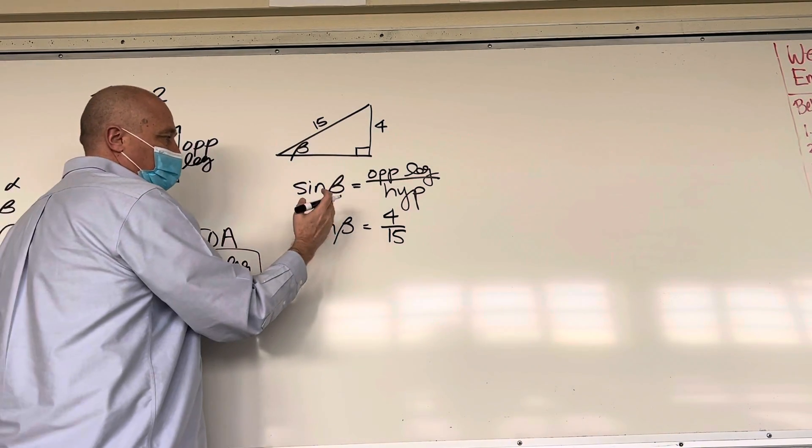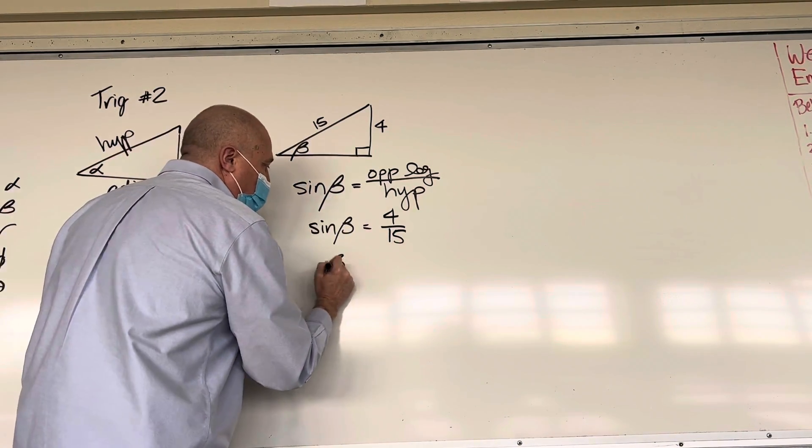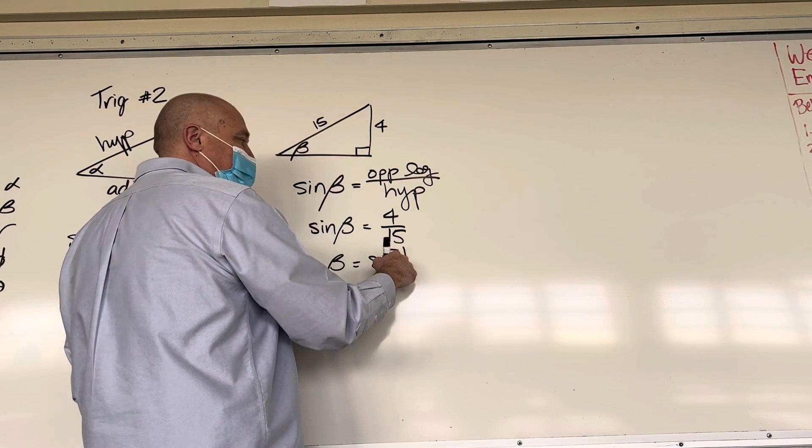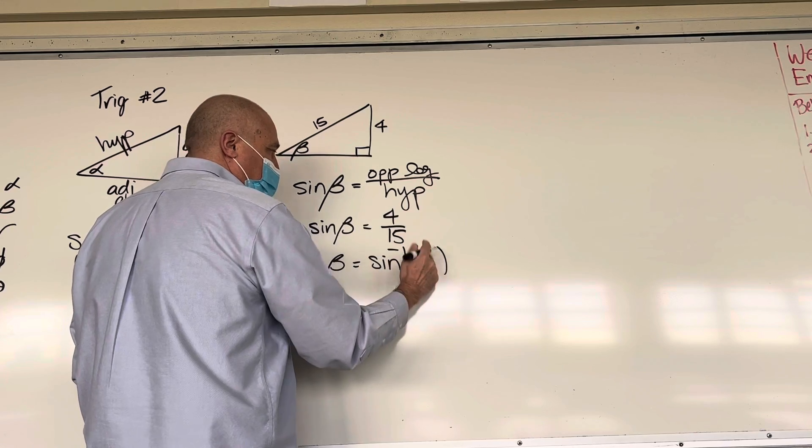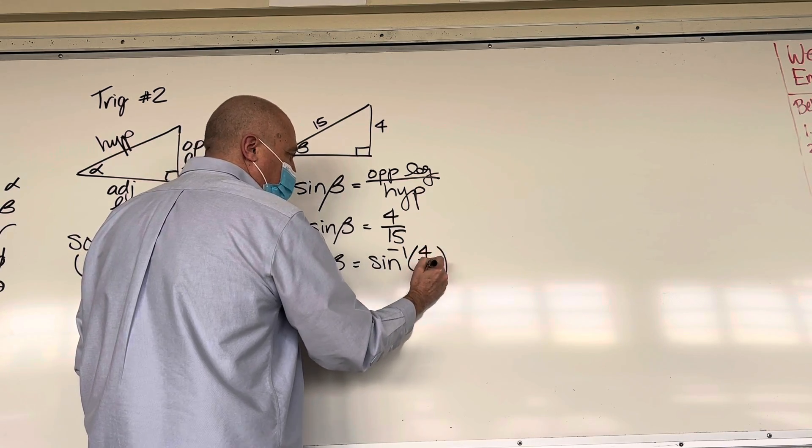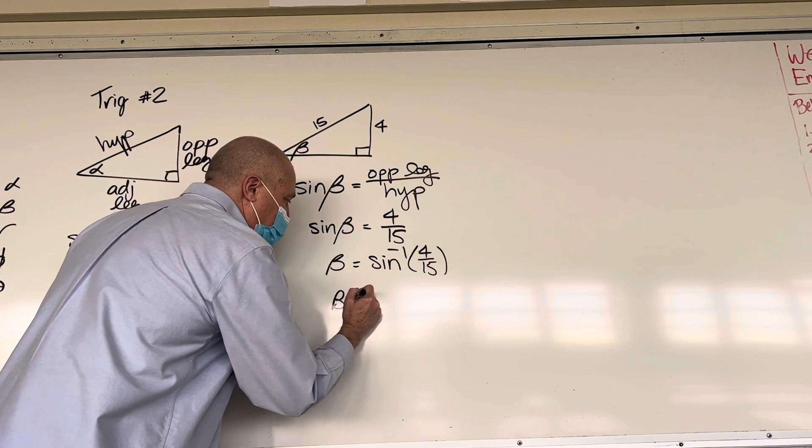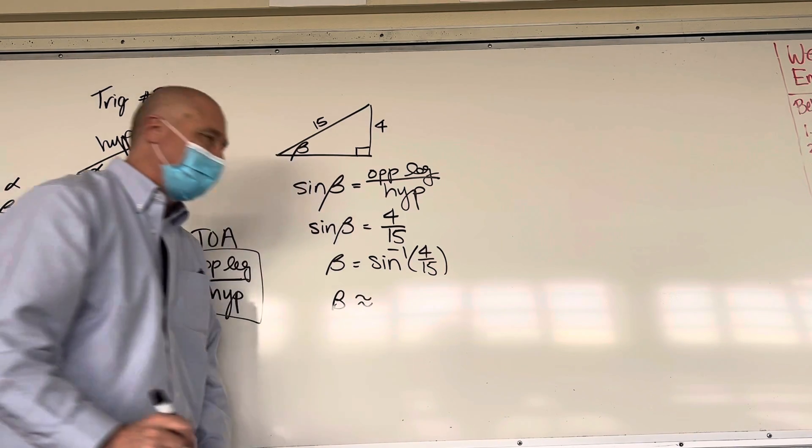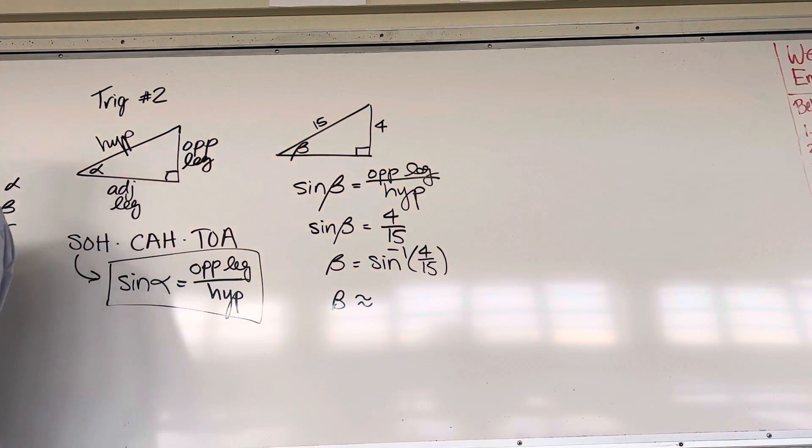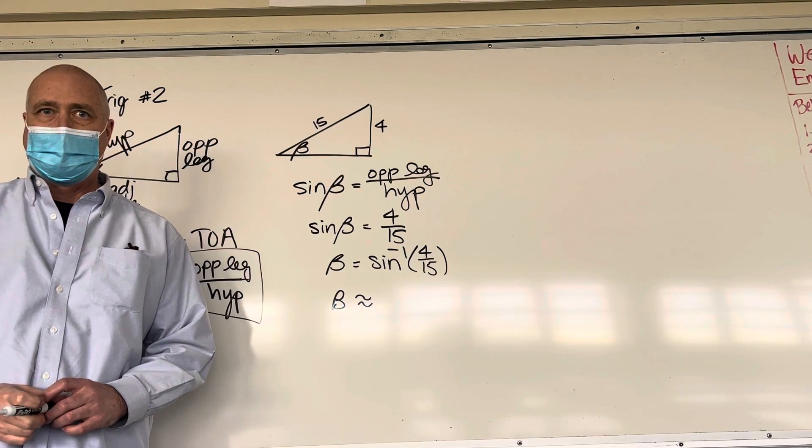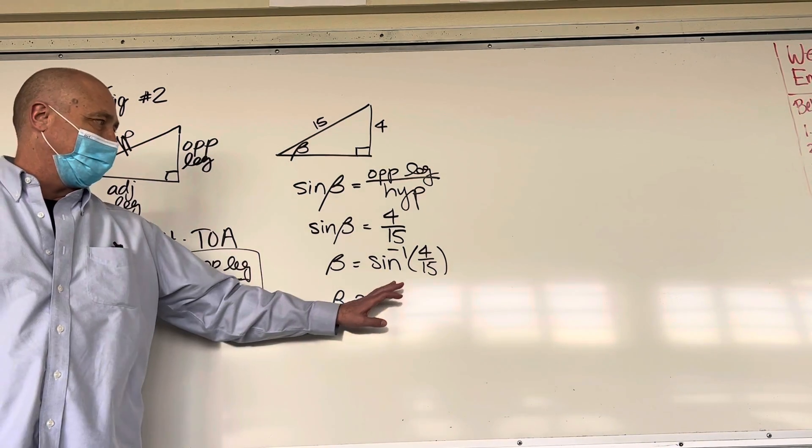Now we do a thing because we want to solve for the angle where we reverse the sine, and we put it over on the right side of the equation, and it gets a negative 1, and into this parentheses goes 4 over 15. And now we have the setup where we can say beta is approximately equals to, and now break out your calculators.